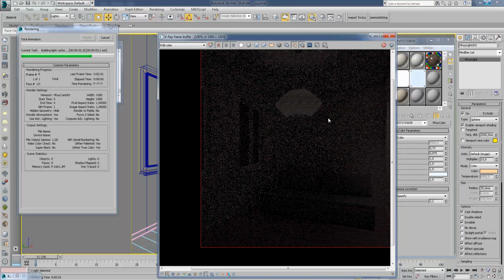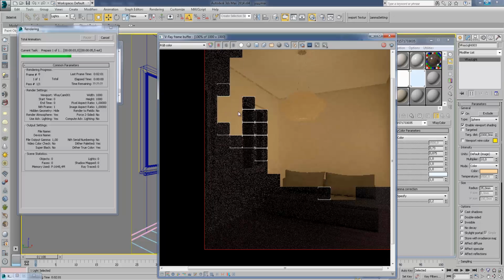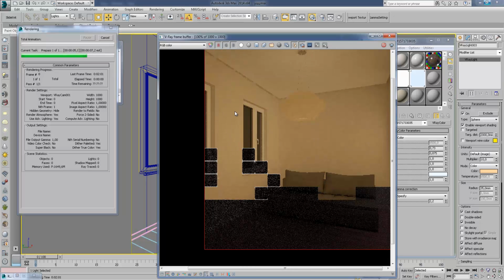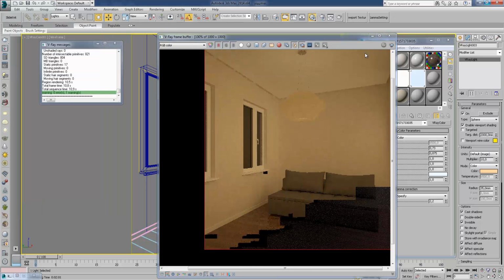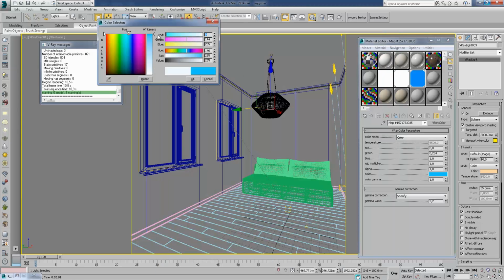So here you don't have any light at all, so you use only artificial effects of the light.